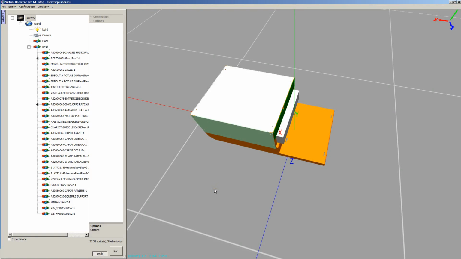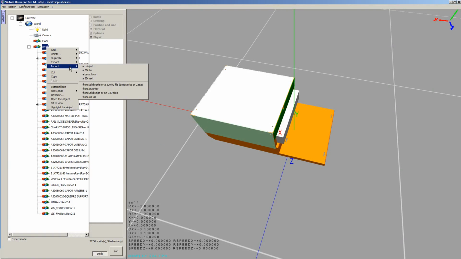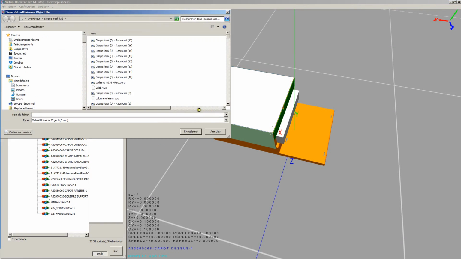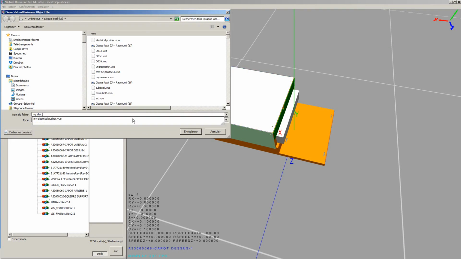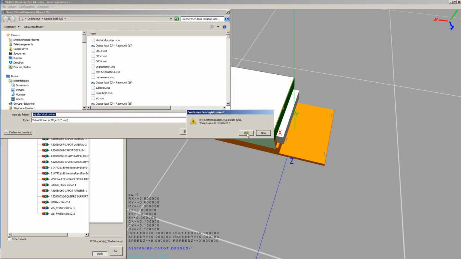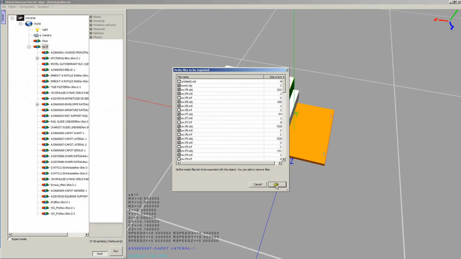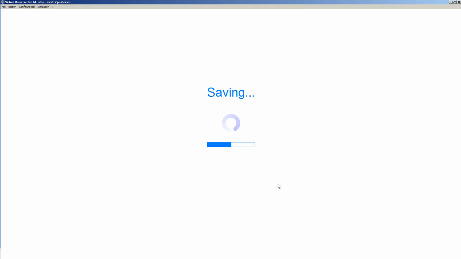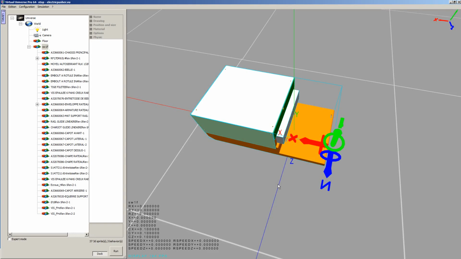Let's export our electrical pusher as a reusable object. Simply select a file name. Now we are going to create a new project and reuse our electrical pusher.